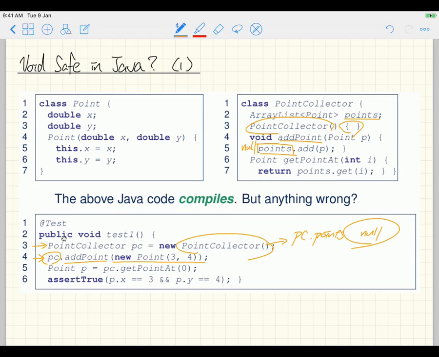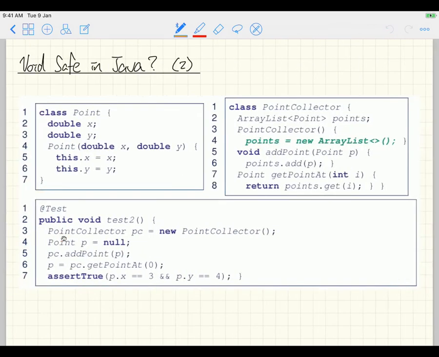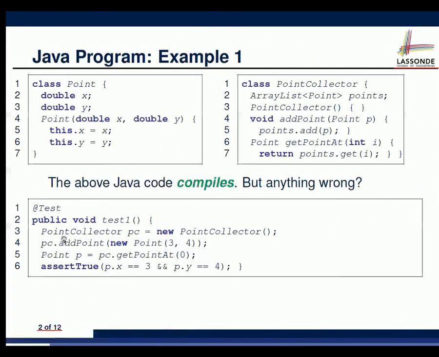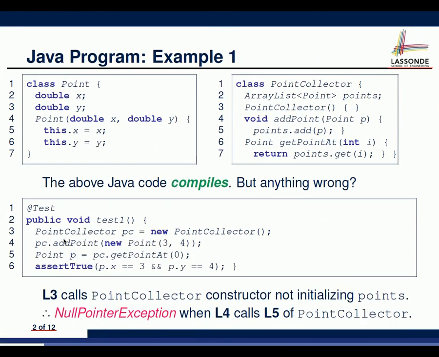Agree? Okay, so that means Java does allow certain scenarios to compile, but you might have a null pointer exception at runtime. Ivo would not allow this. I'm sure you have seen messages like this, saying the variable points is not initialized. Okay, let's do one more, and then I'll let you go. How about this one here? Let's go over the code all together, and then we'll go to the remaining part for void safety, which will only take about 5 minutes next time.